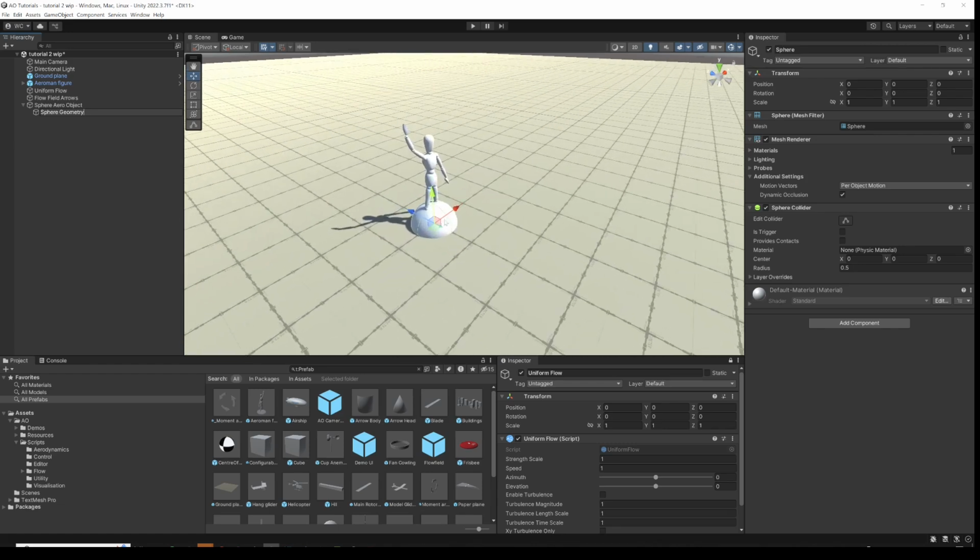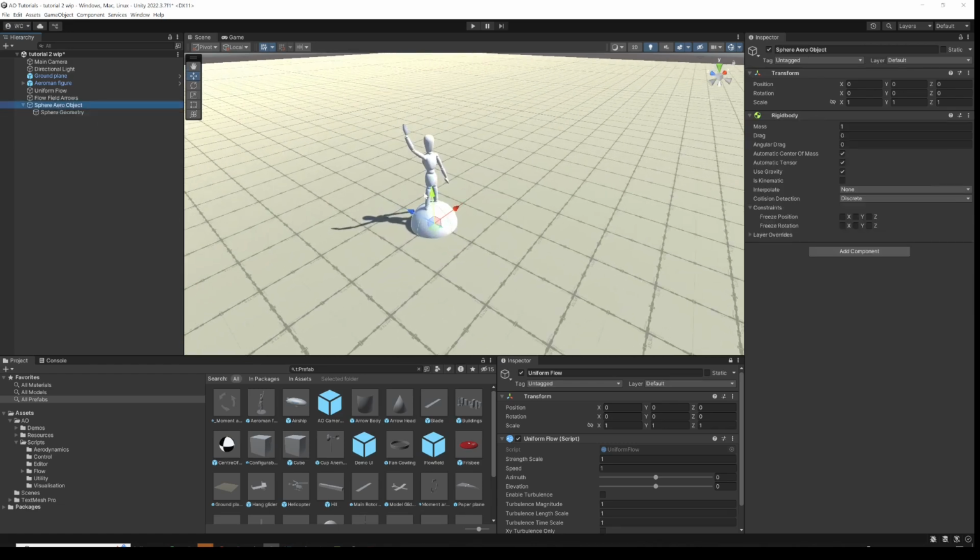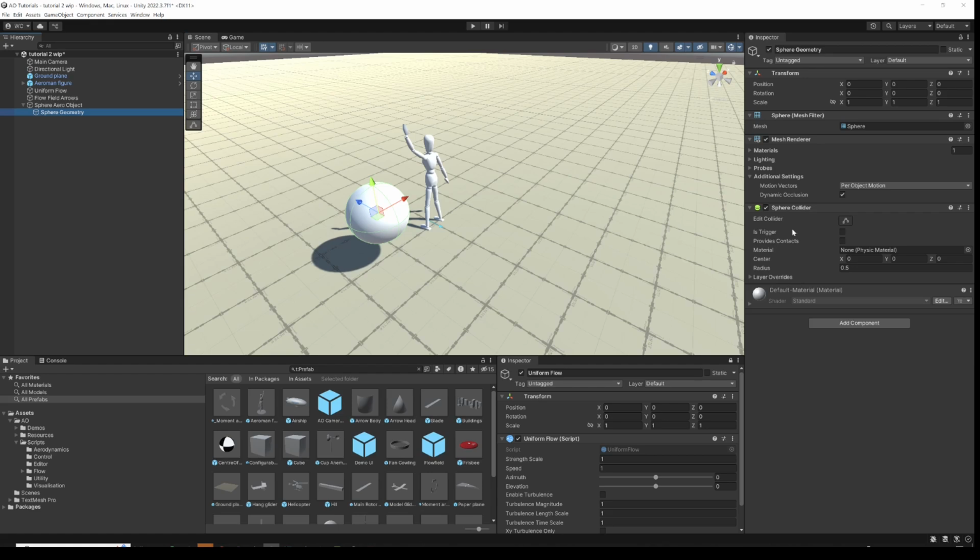So the sphere has appeared. Clicking back on the top of the hierarchy, I'm going to lift that up and move it out of the way. And when we've added this sphere, it's also added a sphere collider automatically. So this is handling the physics of this sphere interacting with the plane, which has got a collider on it. So when we let the physics engine do its rigid body dynamics, this sphere will land on the plane and roll along it because it's got a sphere collider acting on it.